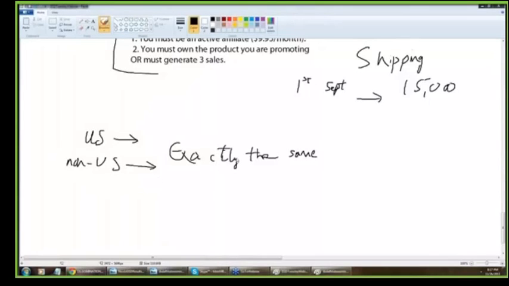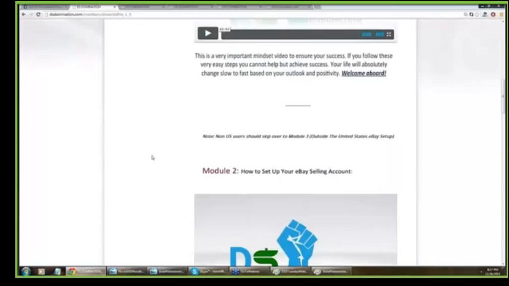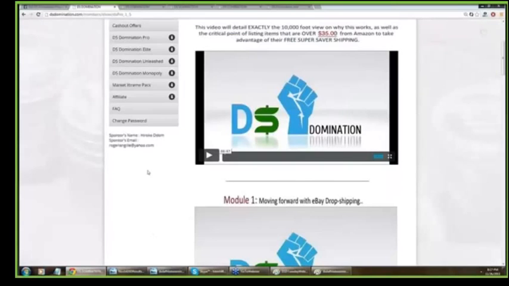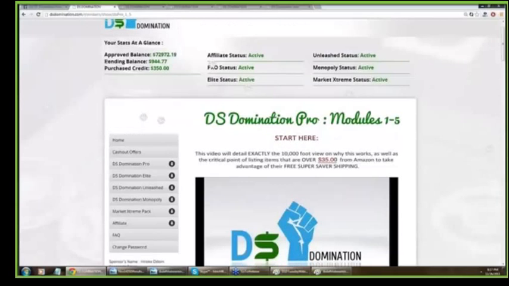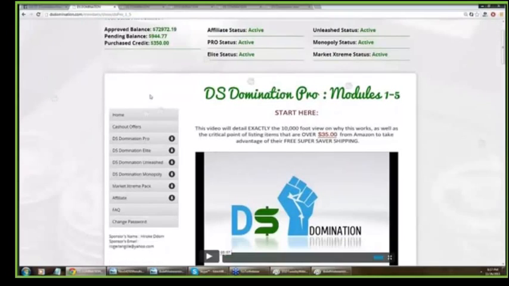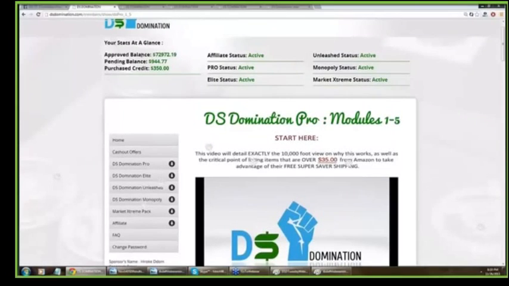How do you receive your commissions if you're an affiliate? Your commissions, immediately when you generate a sale, go into a pending balance. After they have been verified over 23 days, they move from your pending balance to your approved balance. Once it's in your approved balance, you can transfer it to our e-wallet system, from where you can move it to your bank account directly by ACH or check. You can put it on a debit card directly. You have all the different options available that you could possibly want.